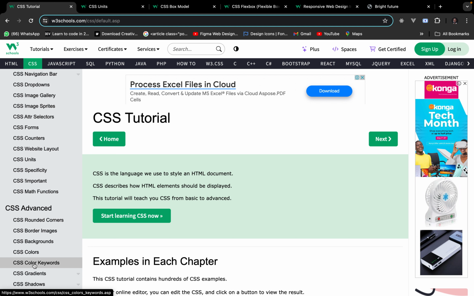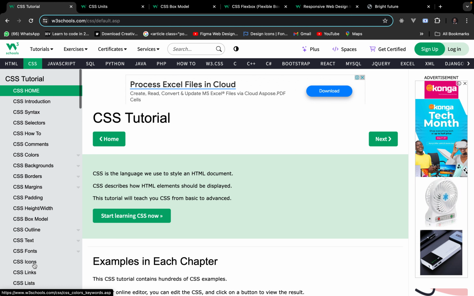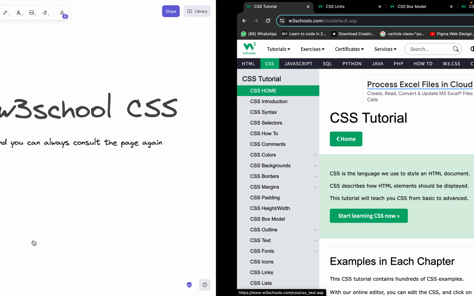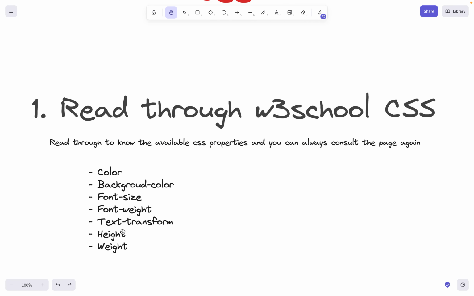So once you have an understanding of the ones that you use on a daily basis on every project, then you can take your time to really master those things, and others can always come in whenever you need them. So the first thing is, try as much as possible to go through this page. You don't have to master everything, but just read through or scan through. So that would be my first thing to do.